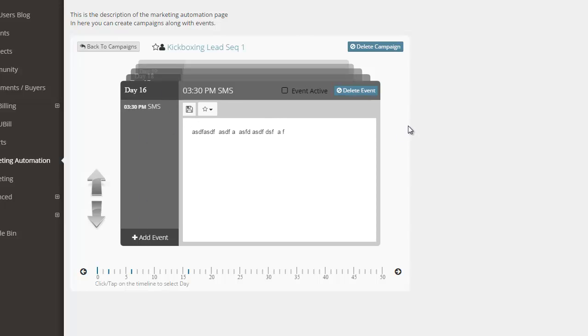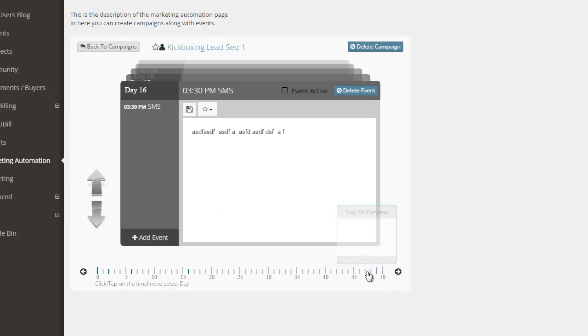Now, I want to point out a couple of things that you may not have noticed, but are very cool and useful tools. If you look down here at the timeline down below, this timeline gives you sort of a top-down look at the sequence, the steps that you have set up. You see how all these lines down here are gray, right? But you see that this line over here on the 16th is blue, and this line on the 6th is blue, and on the 3rd is blue, or I guess day 2, and day 0 are blue. Obviously those are days that I have steps set up, right? So it's kind of giving you an indication of where your steps are.